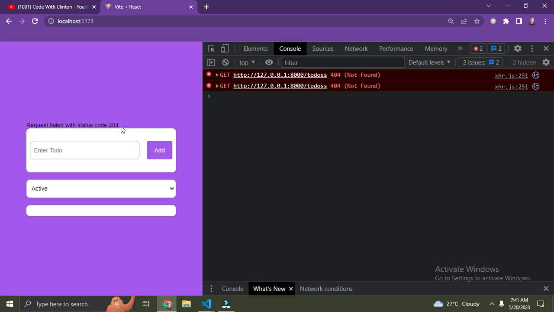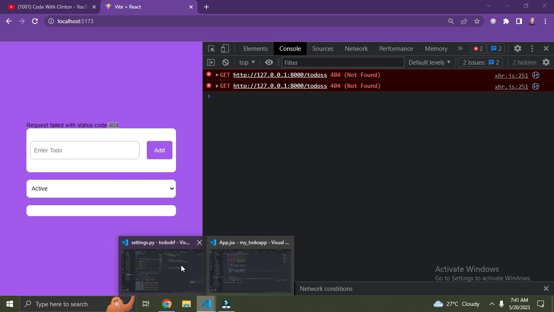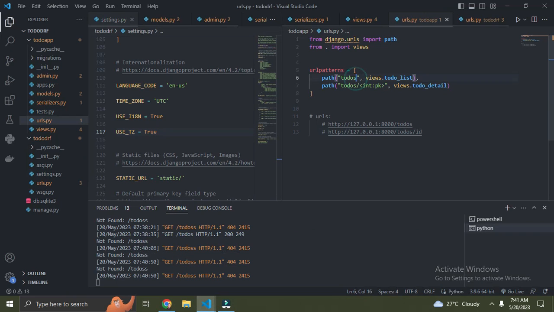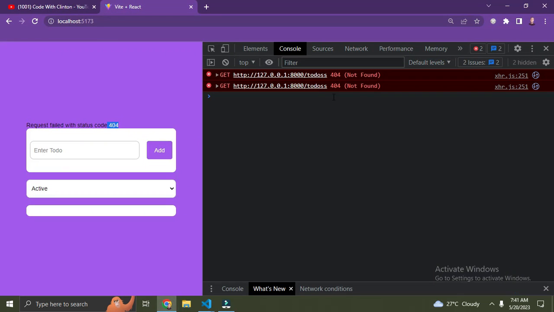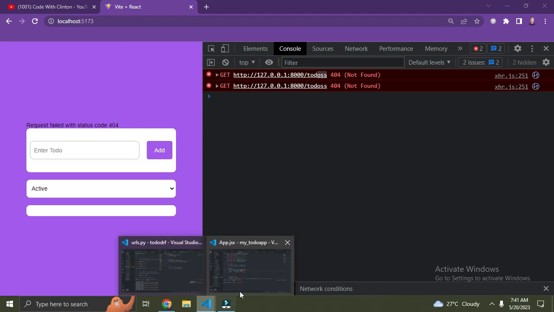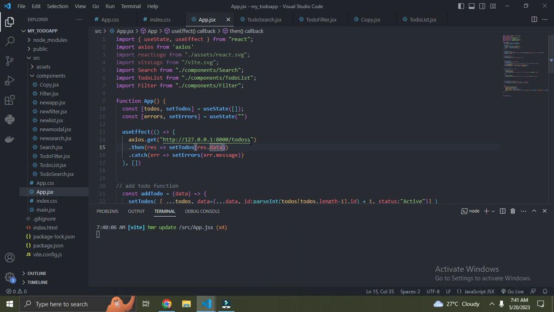That's why we're having this error, because we are using an endpoint that is not found. If you check closely, the endpoint we have for to-dos is just this one, and we can't find this one that we are using here. That's why we have this 404 error. So let's go back here, remove this S there, and everything is going to work fine. So this catch block helps to catch the error messages we are likely to face.